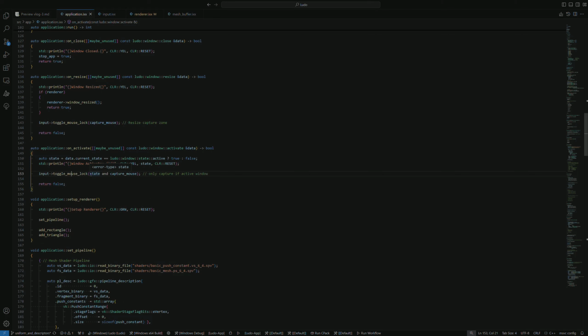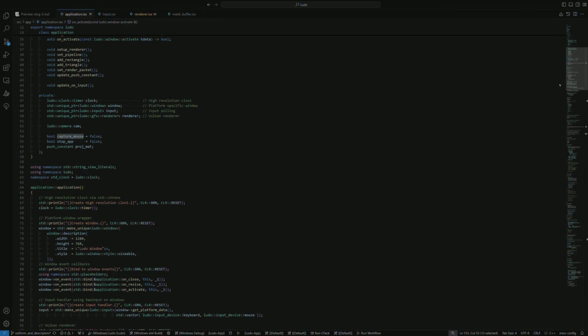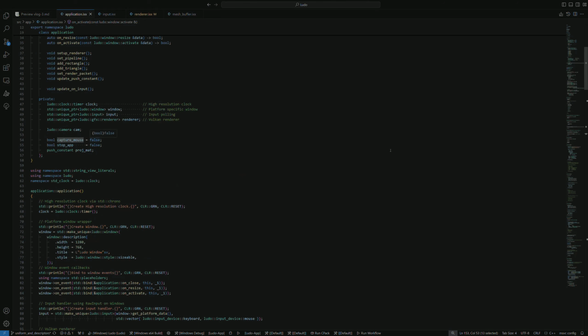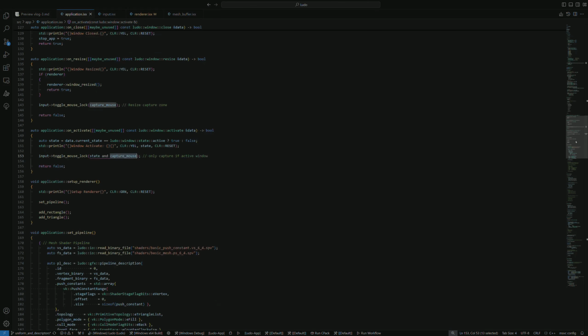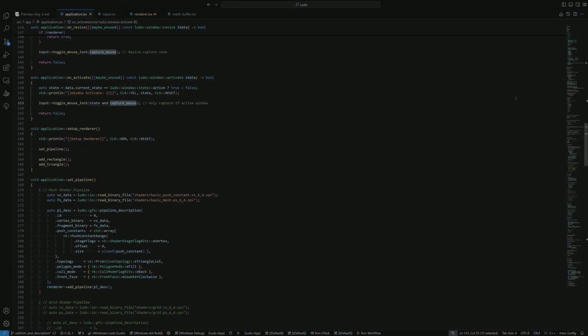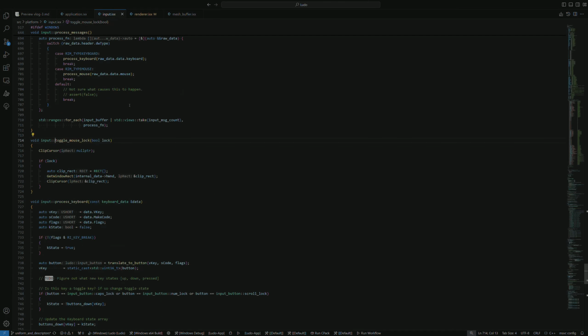So this time around, if I'm capturing the mouse, and that's just a simple flag, if I set this to true, it'll capture the mouse, and the window is active, then it will lock the mouse. We do this by using Windows's clip cursor function. So this will clip it to the window itself.